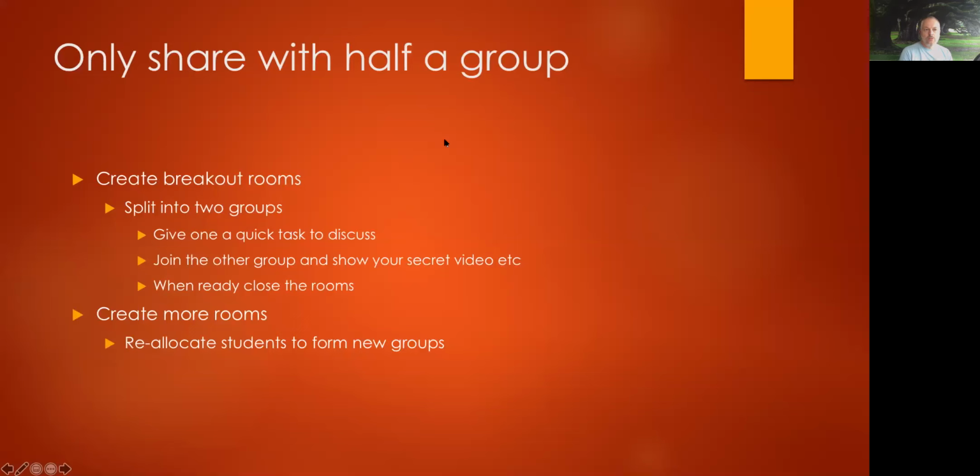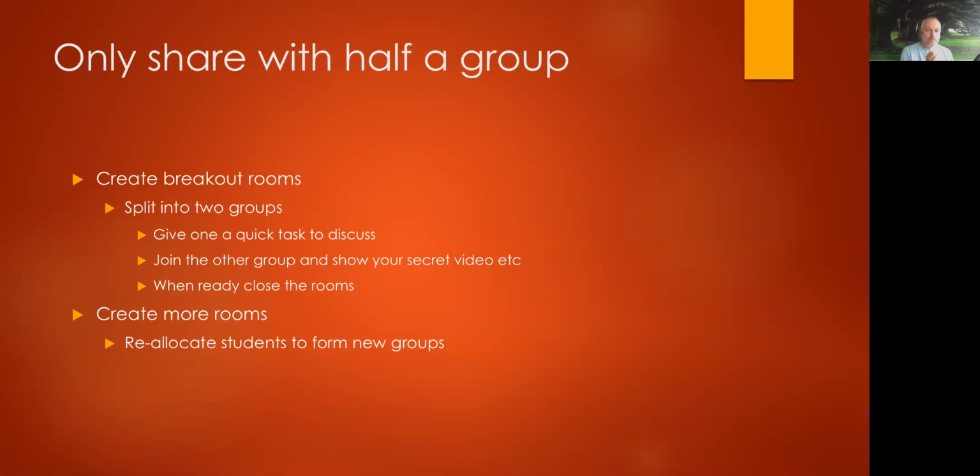Okay, another question we had was, how can I share something with half a group? So that you can then maybe pair them A, B, or one person in the group knows something others don't. You can do it. It's a little bit more technical. So I'll tell you how to do it, and if you feel you're able to do it, then great. Or maybe you can pre-send out information to students, half the students. Here's how you do it within Zoom.